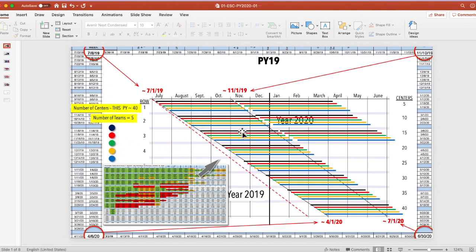The dates here are representing those that are anchored, and at least a couple of them, one over here and another down here, strictly don't change. Why? Because this is essentially the beginning of the program year, which we can say is around July 1st. Now in this occasion, the survey date is July 8th. But more or less, we can say that this corner here is anchored on July 1st.